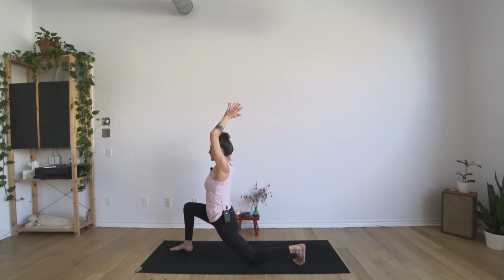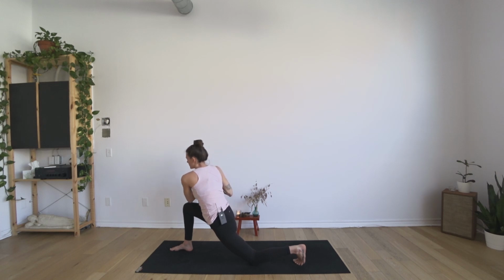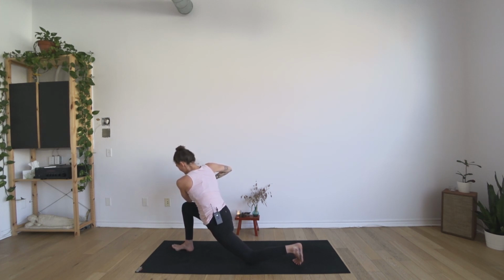Now as you exhale, bring your hands to the center of the chest, and then we'll just slowly start to twist, the left elbow coming towards the outside of your right knee. And press your palms together, lift your heart up in the direction of your thumbs. You might turn a little bit more as you're exhaling. And we'll see if we can keep that hug through the inner lines of the legs.